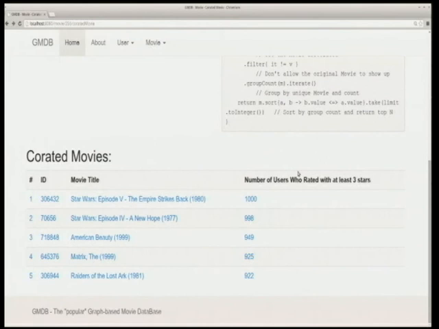So I look at it and I'm like, okay, well, knowing Toy Story, how many users rated Toy Story with at least 3 stars? And how many of them were there? So of that, a lot of people, Star Wars, American Beauty, kind of funny, Matrix, and Raiders of the Lost Ark. So we got a lot of nerds. We probably got the engineer crowd here. Now, if I kept going through the list, you'd see the whole results, but there's a lot in there, so I won't load all of them.